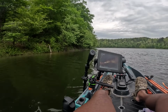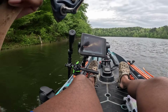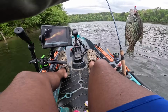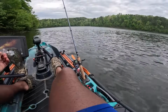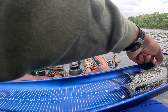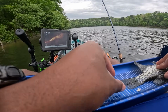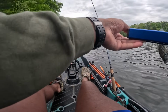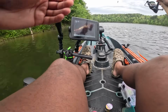There we go. Little small crappie. I don't think it'll keep. It's our first one, though. So he might keep actually. Nope, first one's too short. Whoa. All right, boys, got our first one. Cool.